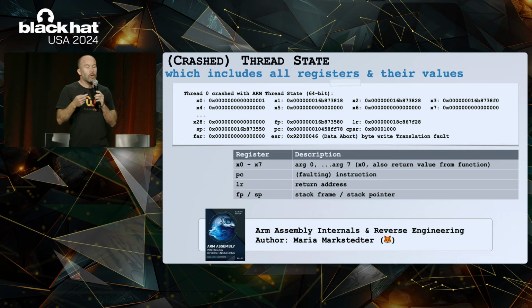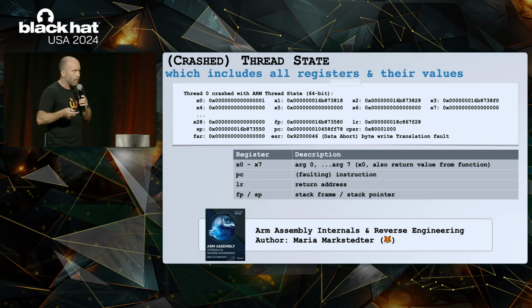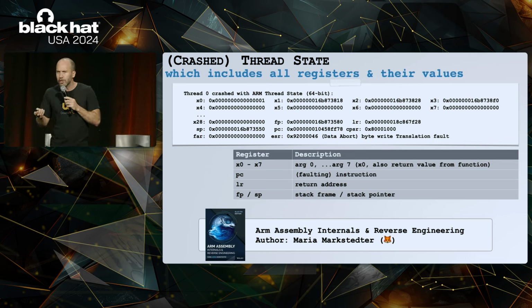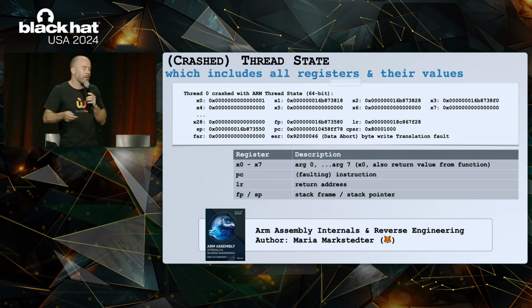A lot of times when we look at the faulting instruction, it'll just be some assembly code that references some registers. And if we didn't have the values of the registers, we would not really know what went wrong. Now, these registers are going to be specific, for example, to the operating system, or at least the architecture. On macOS, this is going to be ARM64. We could do a whole talk about reversing ARM64 and what the registers are.